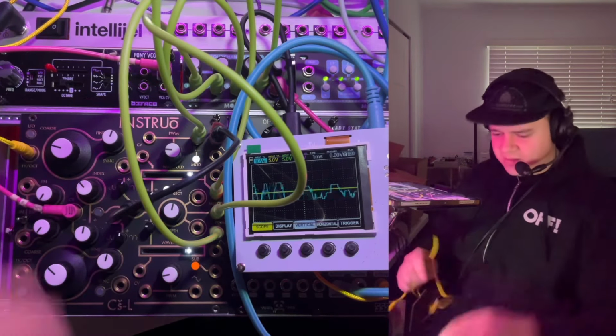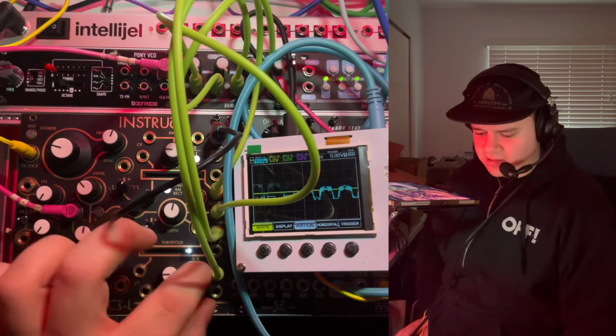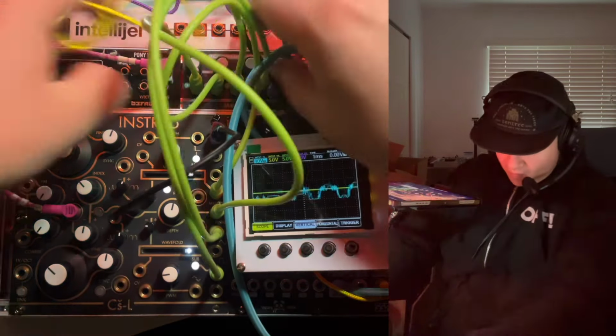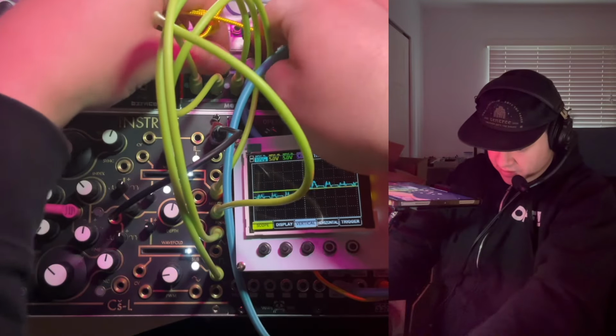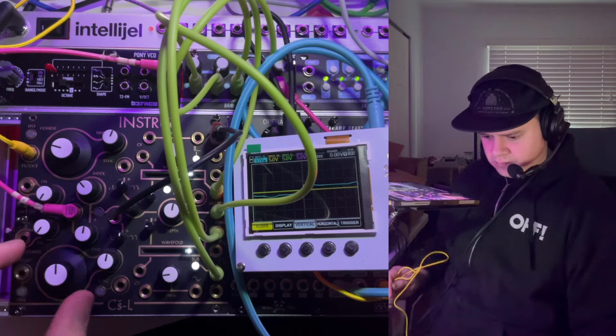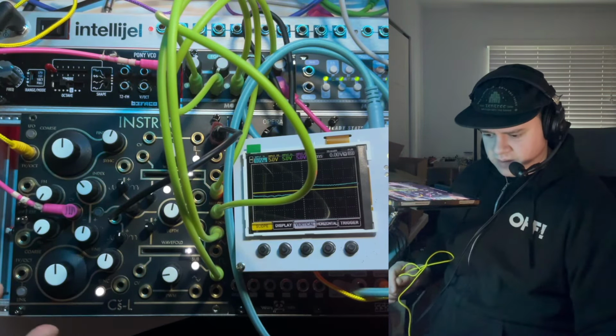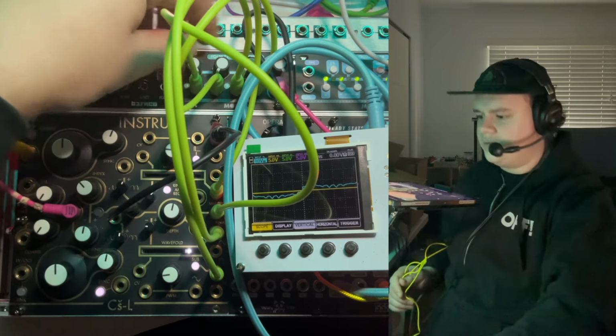But then I'm missing my sub frequency, so let's go back over to the sub. And yes, if I had a larger mixer, I could just mix all this in. Let's go up to 1 octave. Blend down the other ones a little more. Get our sync in, bring in my final outputs again.